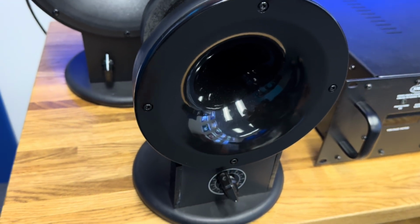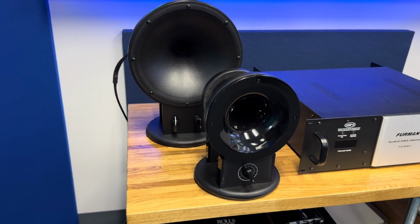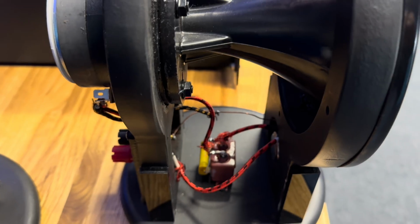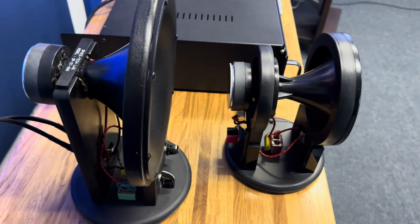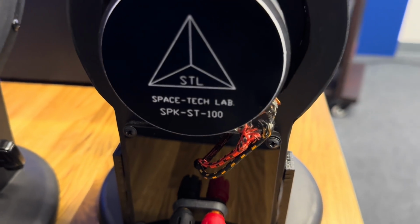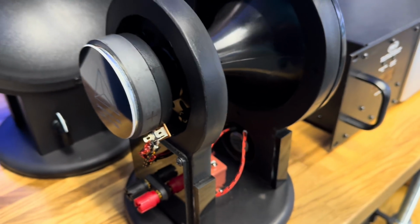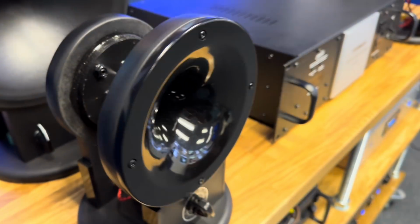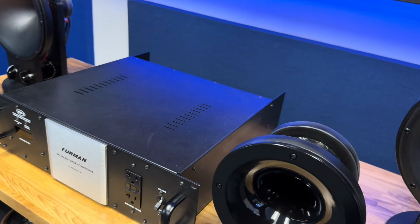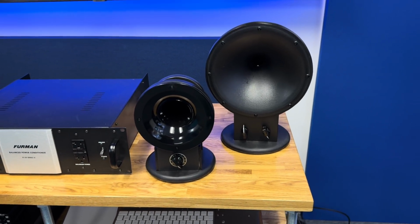Something I'm learning about the way horns are designed, because obviously I'm not an expert, it's not what I do, but I will just tell you from my empirical listening experiences that the more focused or smaller the horn is, the narrower that projection is, the more focused, like say a trumpet will sound. Okay, so what happens, this is so interesting when you listen to the 7-inch and the 10-inch, the 7-inch sounds more focused, so it projects forward, but it has a smaller sound stage. By comparison, the 10-inch behind it has a larger sound stage, but doesn't sound as focused. So it's kind of a trade-off. But if you didn't have one or the other, you wouldn't really know, right? But when you compare them, then you can hear it, how it's audible.